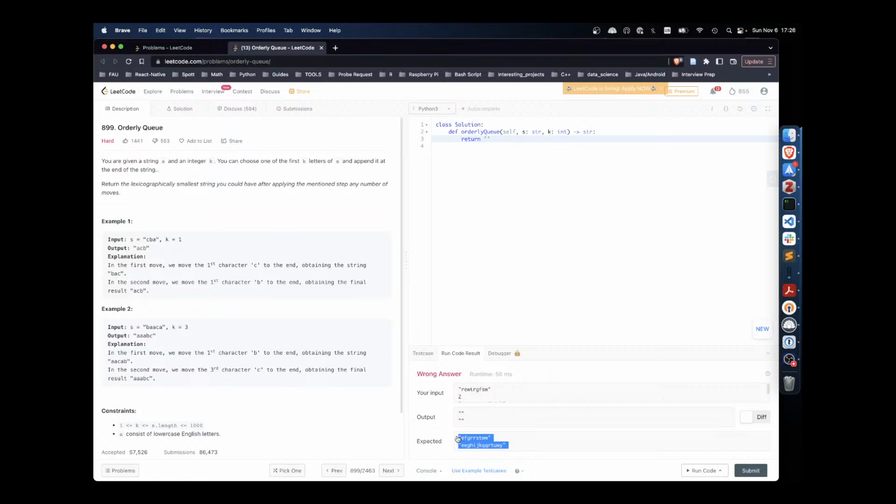If we run it again, we have E, R. Okay, E goes to the end, R goes to the end, R and G, G goes to the end, R and F, F goes to the end, R and S, R goes to the end, S and T, S goes to the end, and then T and W, W. Now it's E, R, G, F, R, S, T, W. It's different. So every time it's different. Let's do it one more time.